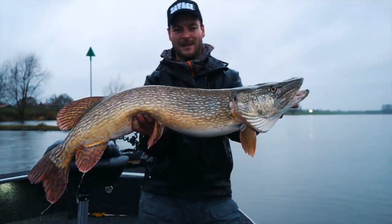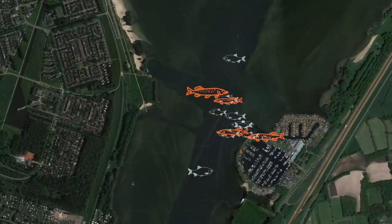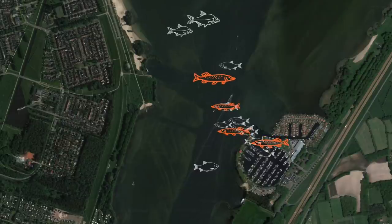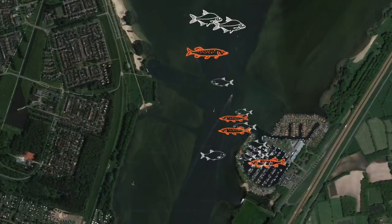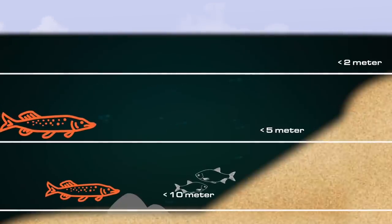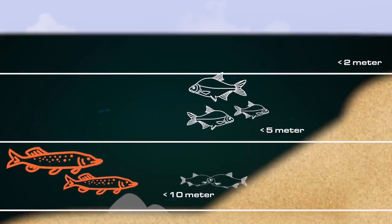When the water gets colder, most fish migrate towards the warmest part of the water system they're in. As explained in the autumn edition of the four seasons of pike fishing, sometimes they migrate towards sheltered areas like harbors or underneath bridges, and sometimes they migrate towards the deeper parts of the lake — as in winter the top water column can be colder than the water closer to the bottom. Harbors can be great spots for dead bait fishing but not really suitable for casting, as you don't want to risk damaging other people's property. Let's dive into a big open lake as our first example, but keep in mind that even during winter fish behavior is never a simple mathematical equation — there are always exceptions.